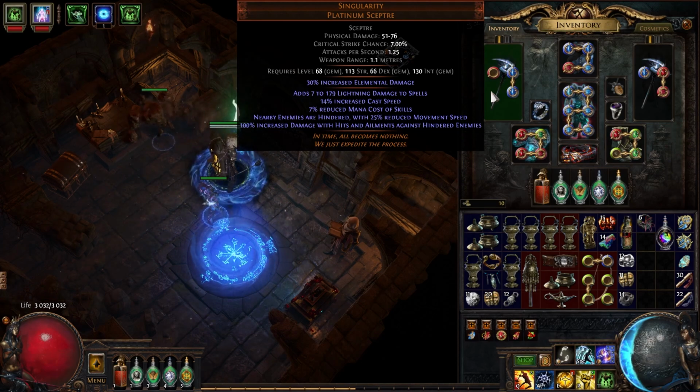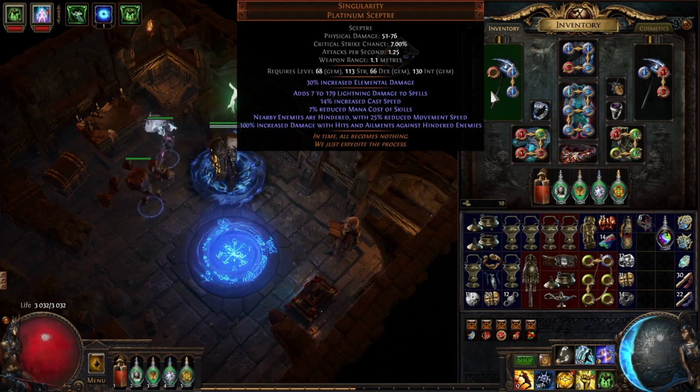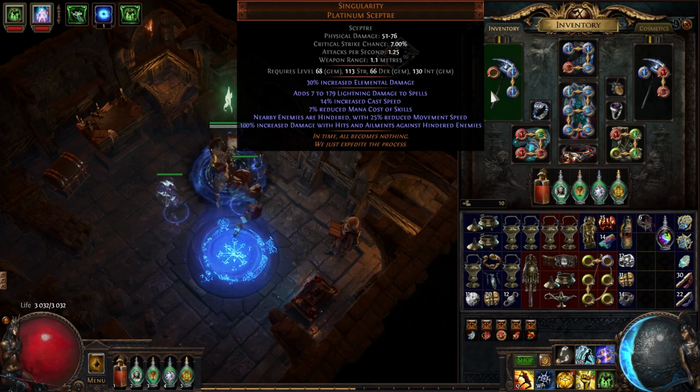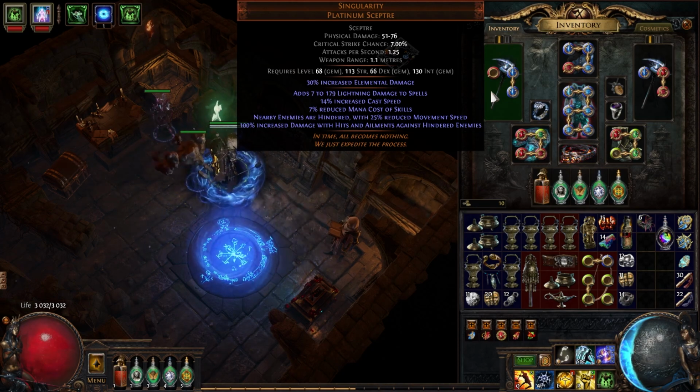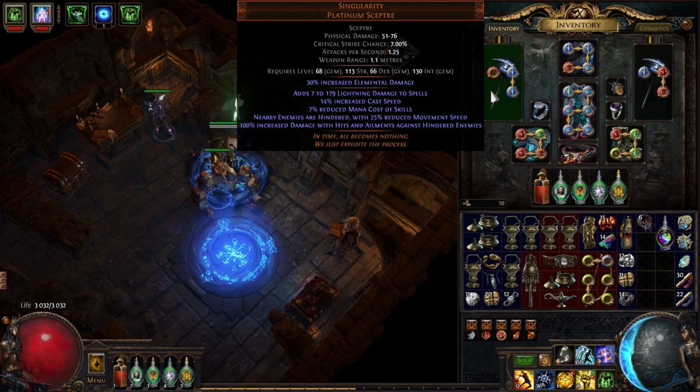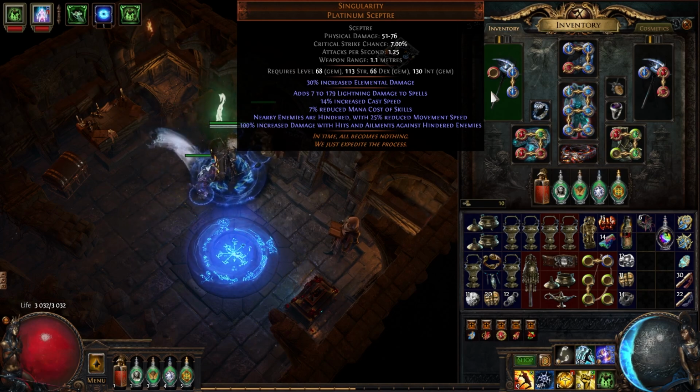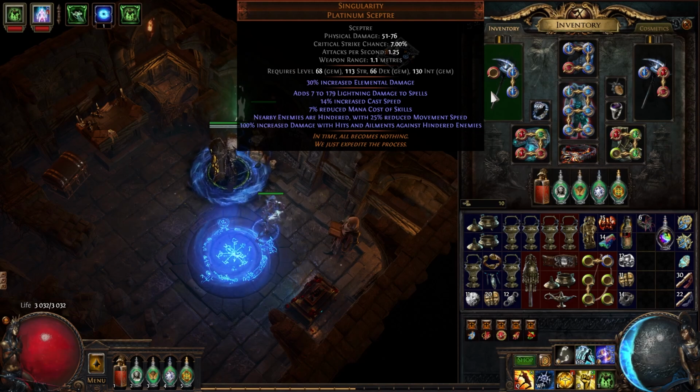Each of these scepters I bought for maybe 1 chaos orb, so it's pretty cheap, and you shouldn't care about your rare weapon until you get to level 80 Sanctums. I mean, these cheap unique scepters are enough to farm Sanctums like level 70, 72, 75, so you shouldn't care about rare weapons yet.